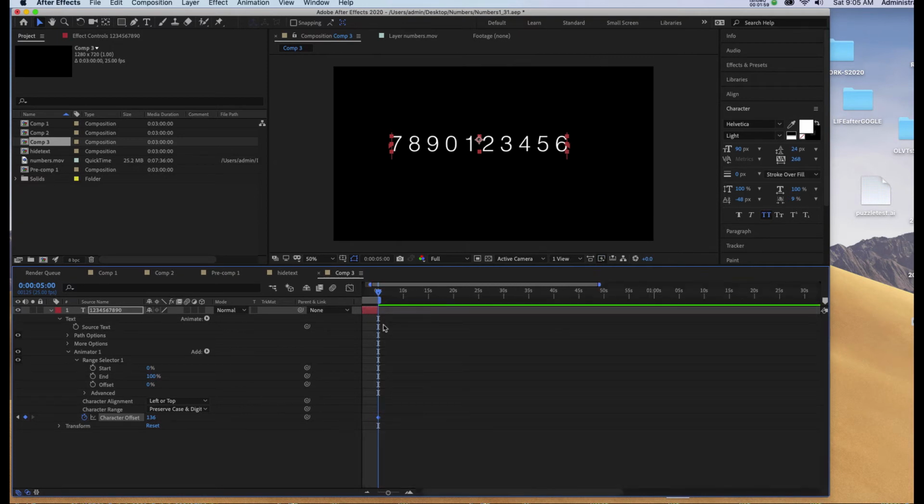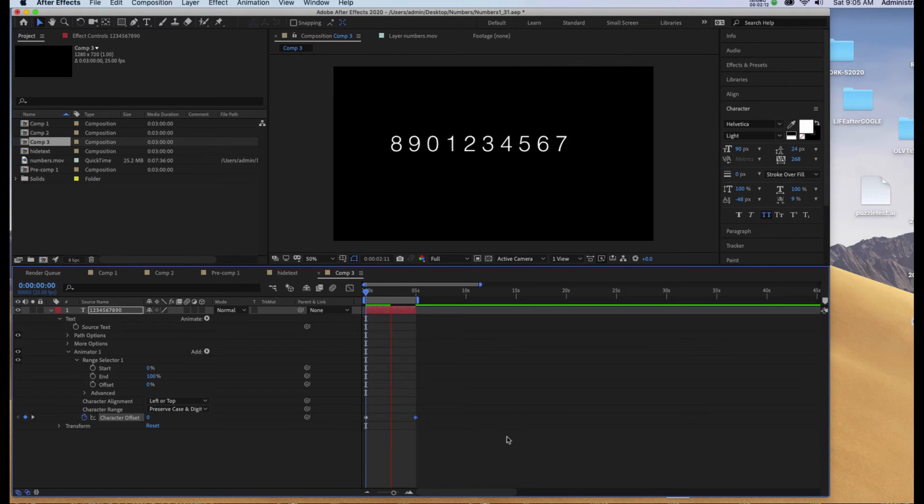I'm going to zoom in on this to see what the speed of this is now. And I've defined the in and out point using the work area bar. I'll tap the space bar, and now I can see that I'm getting these random numbers. Now, if we were to populate our whole document for any length of time, and then as many copies of this layer as I need to populate the screen, it might be prohibitive for our computer. So I'm going to stop this.